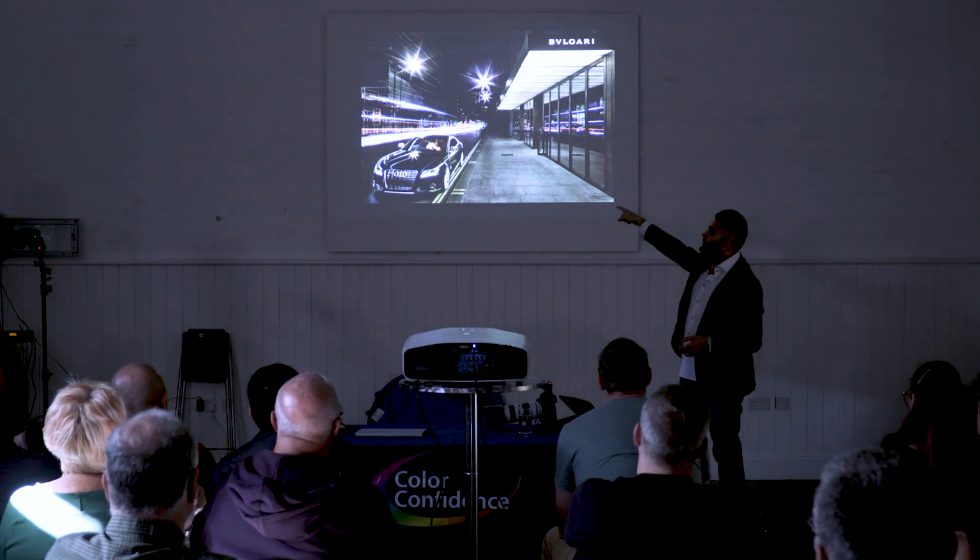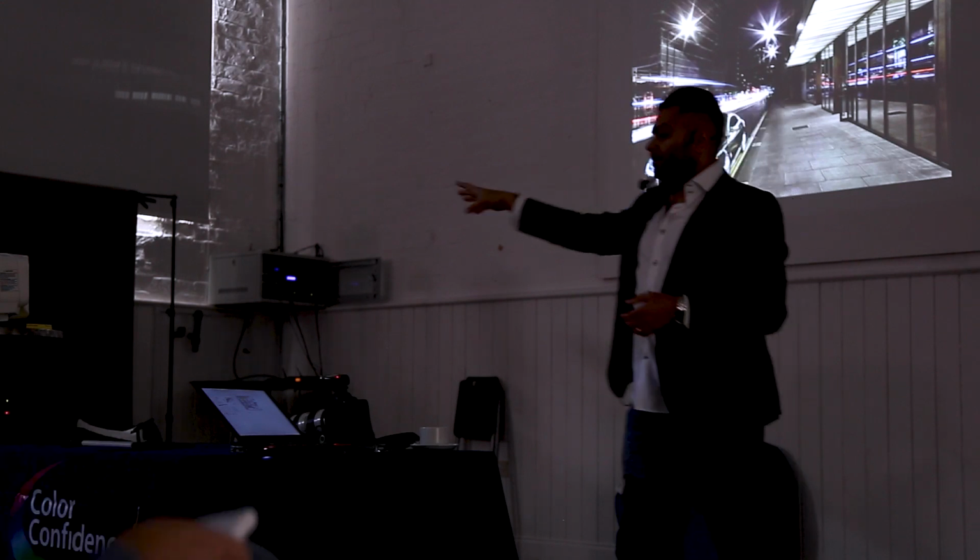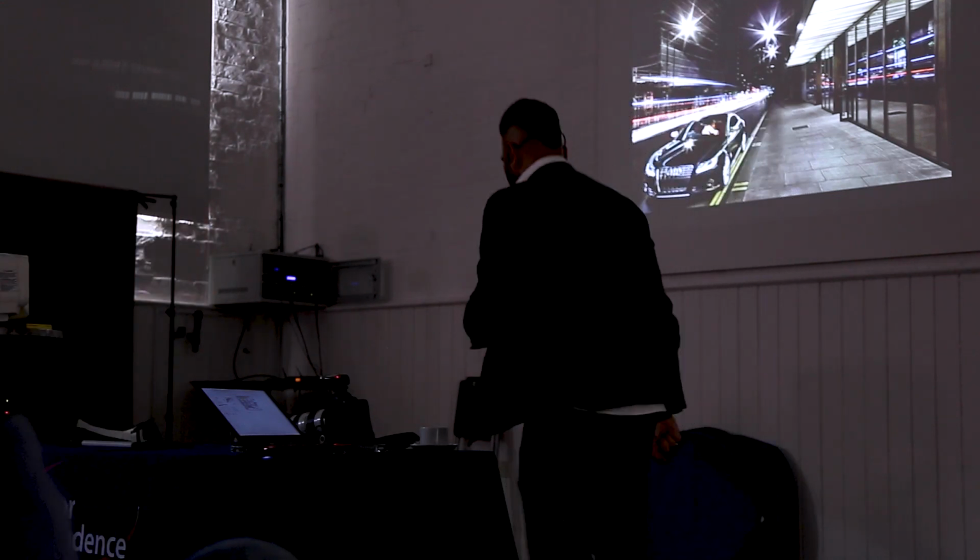Apart from the light on the couple in the car, that was a single shot. That would have been a gridded light like this.